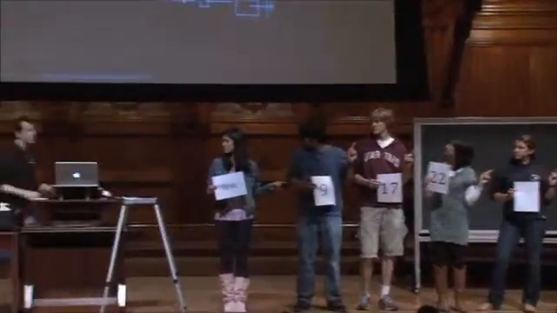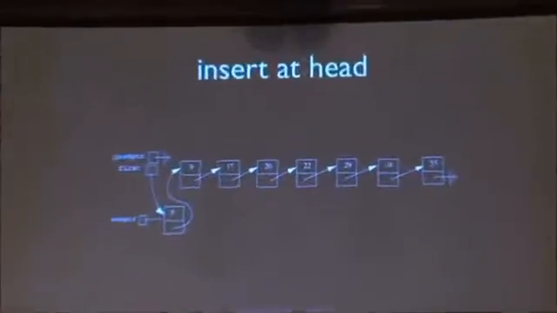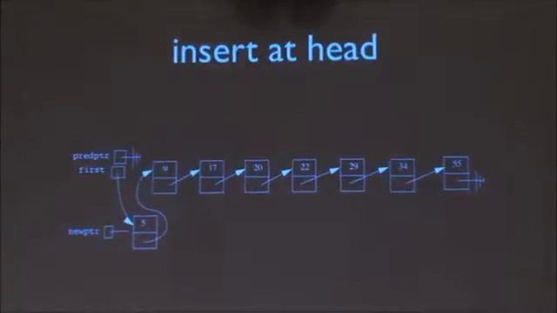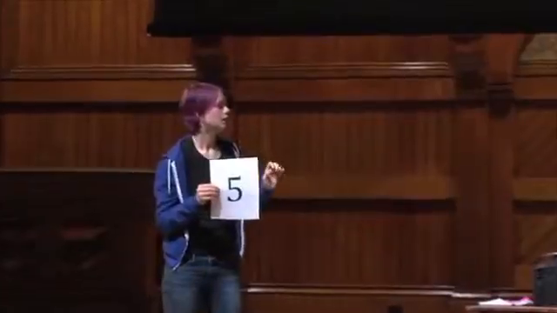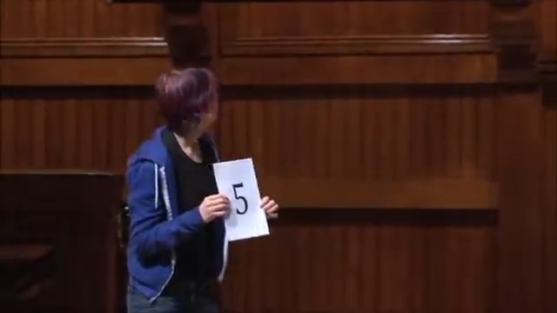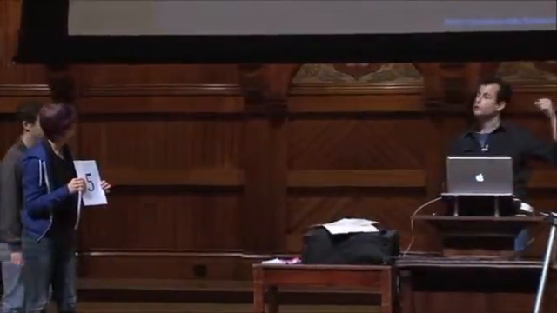Let's now try to do a little something else with this list. Suppose we instead now wanted to insert the number 5. So I need to malloc one more volunteer, please. OK, come on up. Malloc number 5. What's your name? Emmy. OK, so Emmy's been malloced here. We're going to need you again with the mic to handle our insertion at the head of the list and consider now what is fundamentally different about insertion at the head of the list. And the reason, of course, that we're doing head and tail is because we're trying to keep the list sorted, which we've tried to do with arrays in the past.